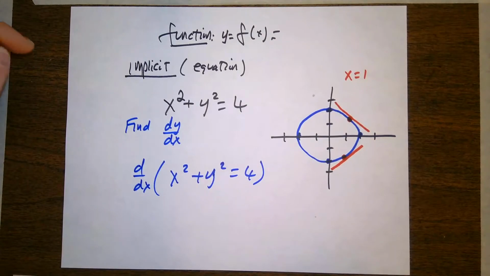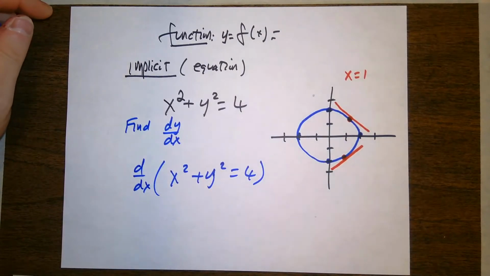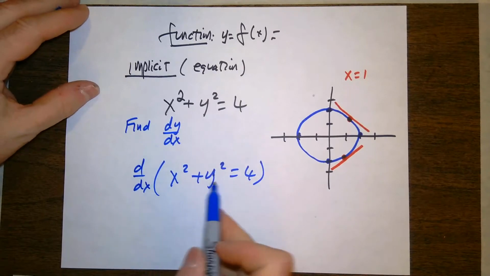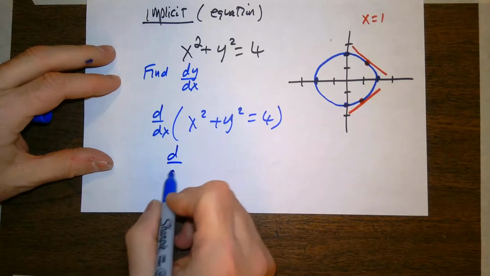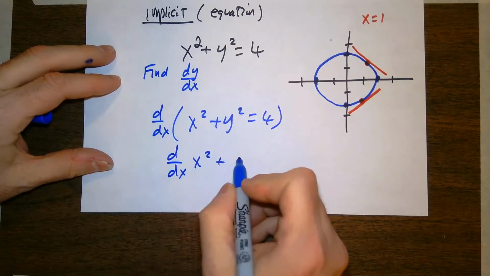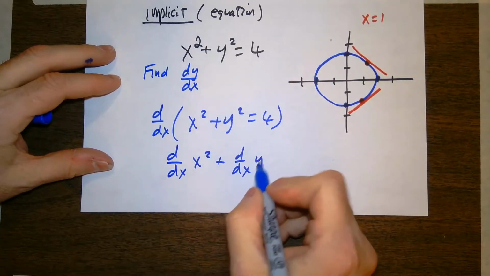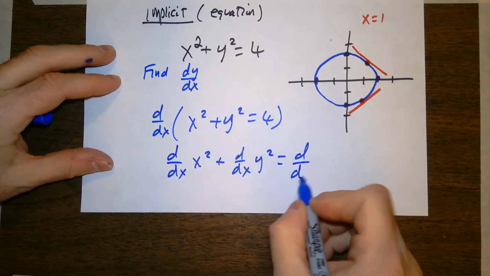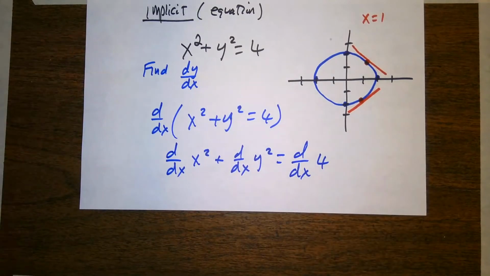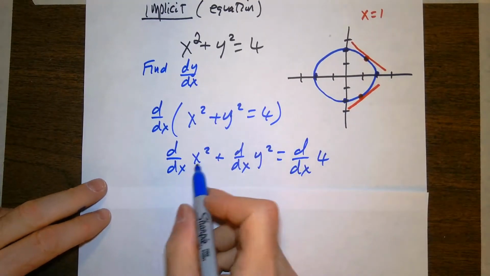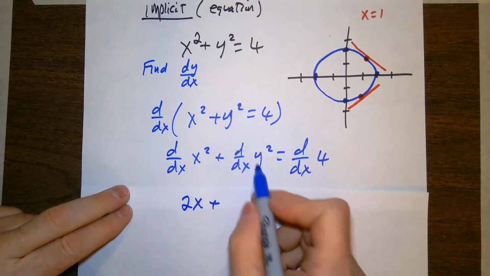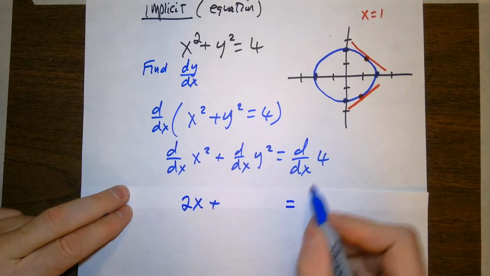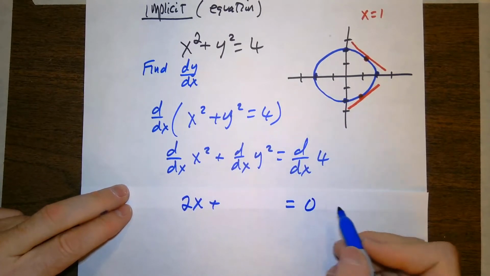Now, follow as I take each step along the way. We can use the property that the derivative of the sum is the sum of the derivatives, which means I've got the derivative of x squared plus the derivative of y squared equals the derivative of 4. And let's break these down one at a time. The derivative of x squared, well, we know that. That's just nice, well-behaved 2x, plus, let me talk about this in a moment. What's happening over here? The derivative of a constant, well, that's 0.